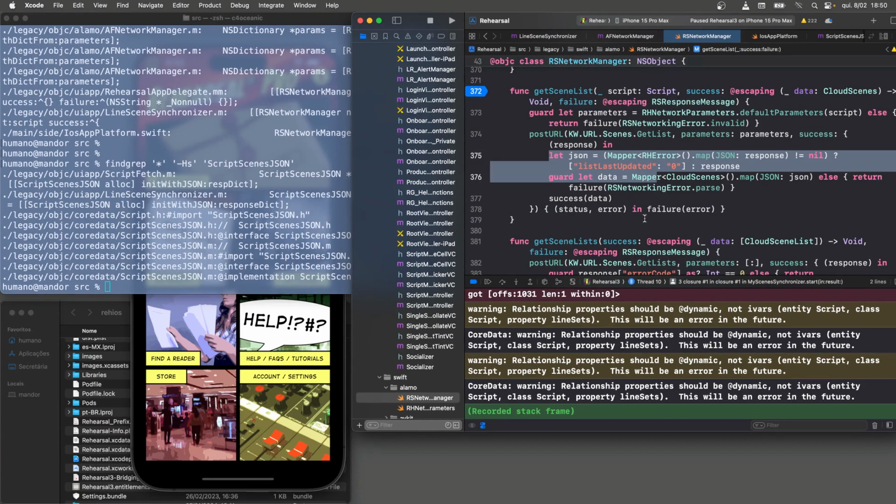Okay, so if there's a networking error, it's going to be trapped here. It's just going to be passed through. Status error, failure error, status is lost. That's great. But if it's successful, he's still going to try to map an error, RH error, that's different than a network error, I'm guessing.